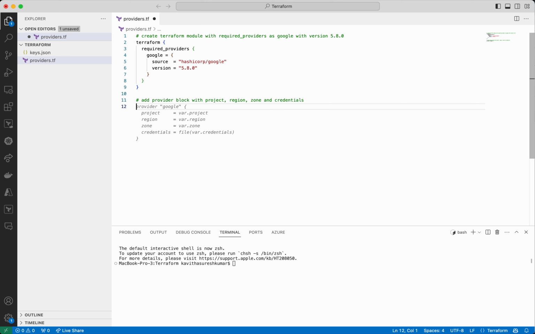Okay, so I have reviewed the suggestion and I'm okay with that, but I do not want the credentials to be defined as a variable, so I'm just going to directly give the file name here, just the keys.json.